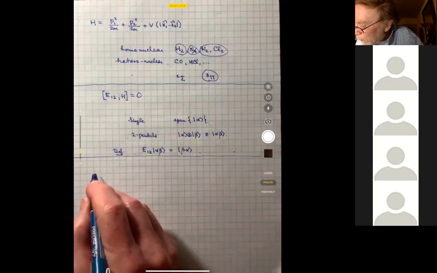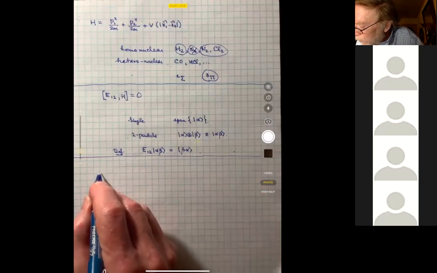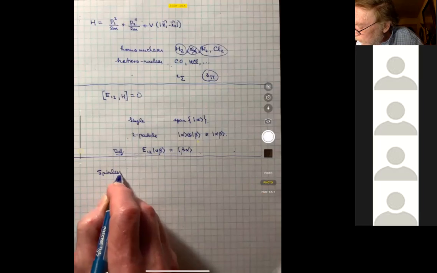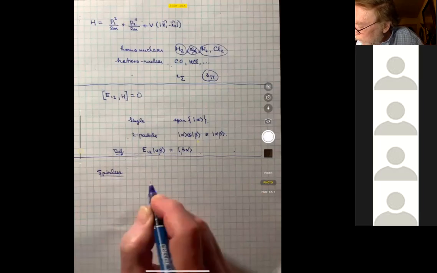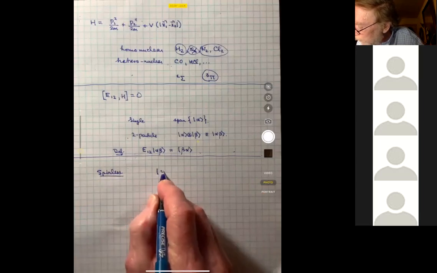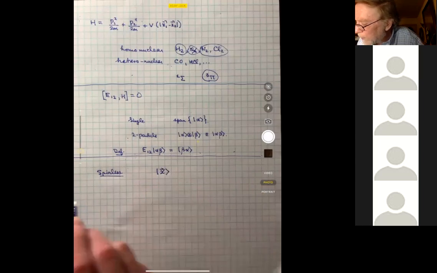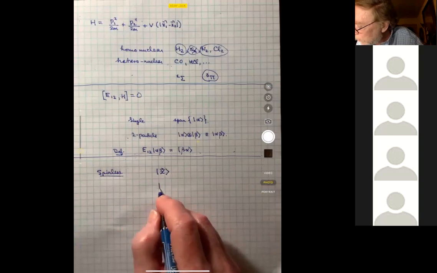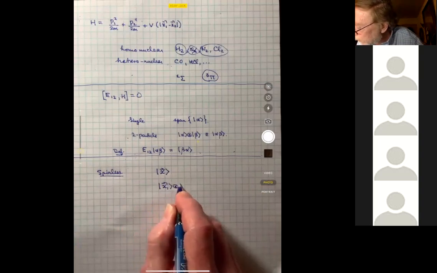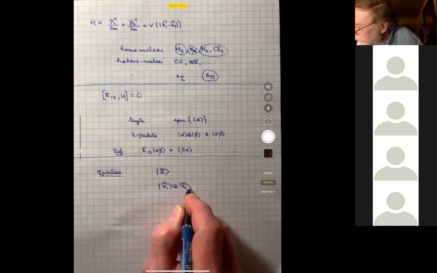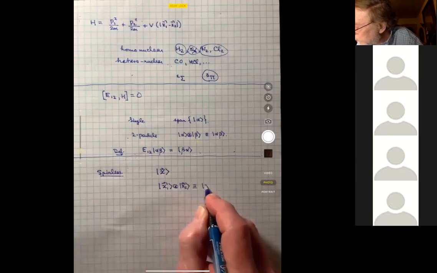Now, for example, let's take the case of two spinless particles. Then we know that the Hilbert space for a single particle is spanned by the position basis kets that I write like this. Of course, there's a continuous index now. And so the two particle Hilbert space is spanned by the basis kets x1 tensor product x2, which I can abbreviate, or define to be, |x1, x2> like this.